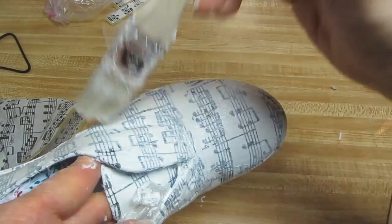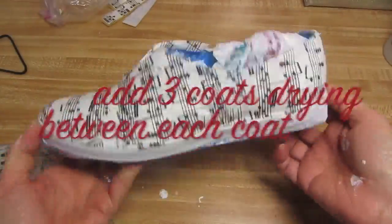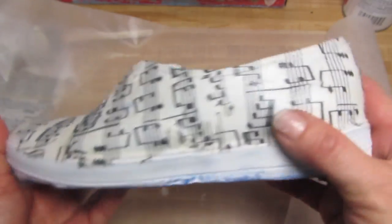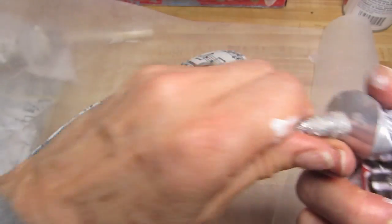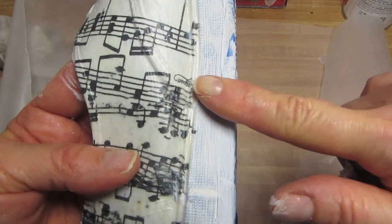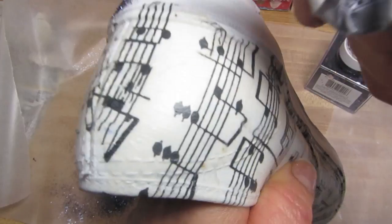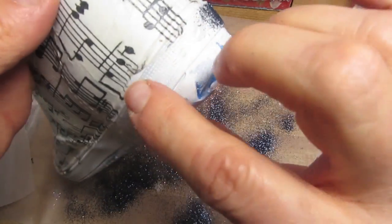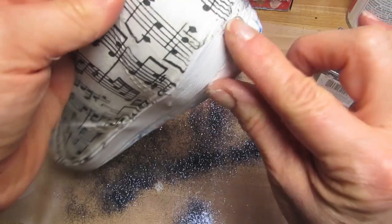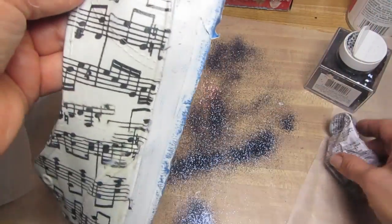It's a good idea to make your final brush strokes go in one direction. Before I add the final top coat — I've done my layers of decoupage glue over this and it's completely dry — I am going to add this glue all around the base with my finger and rub it right along the rubber and put the glitter on it. I'm using such a strong glue because if you want to wear these outside, you want to make sure you don't have glitter flaking off behind you.